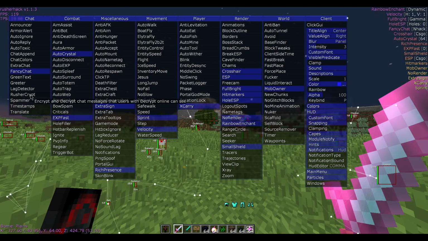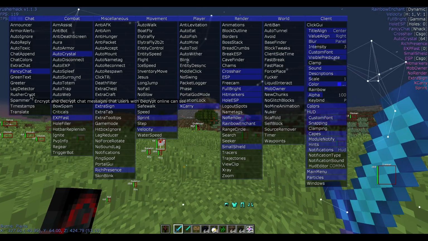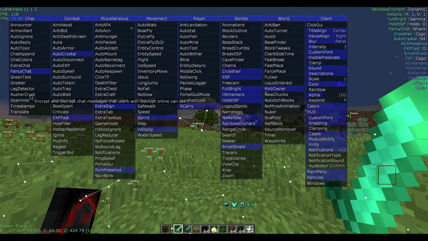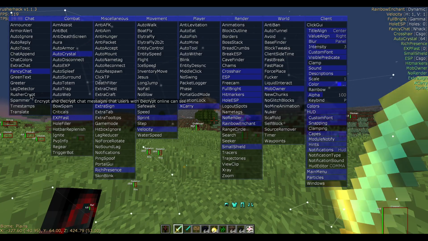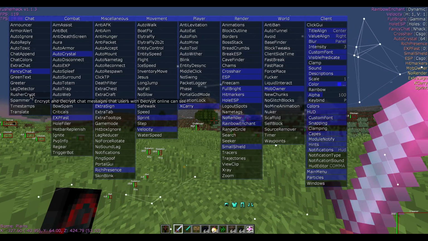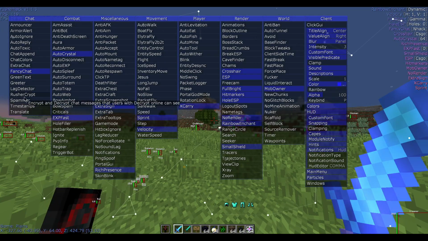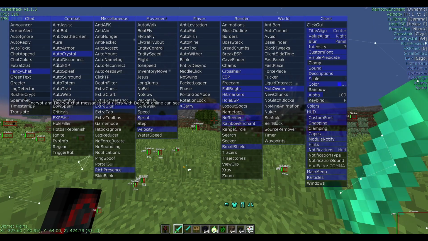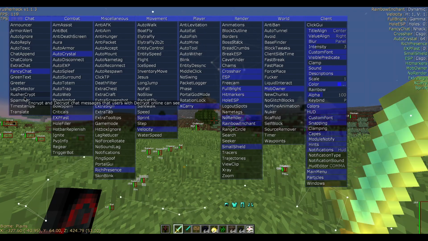Next, we have Rusher Crypt. You don't see this in any other client because it's not RusherHack. RusherHack has this thing where if another person is using RusherHack and they have this on, you can send encrypted chat messages with people like this. I don't really know how it works. I just know what it does. So if you're interested in sending encrypted messages over Minecraft and not in the Morse code form, then Rusher Crypt has got you covered.